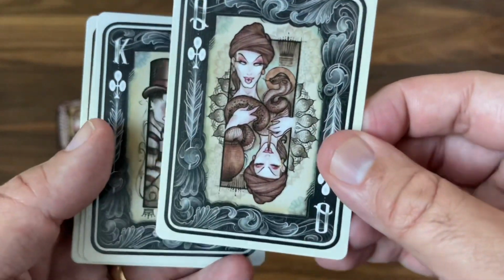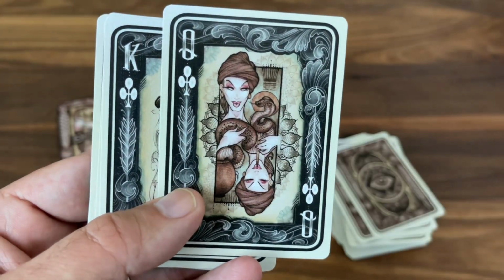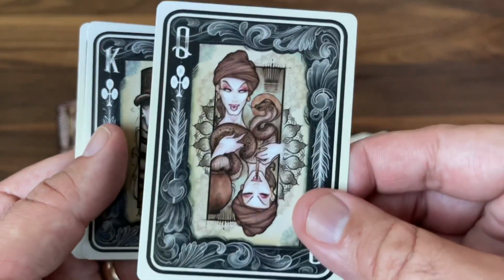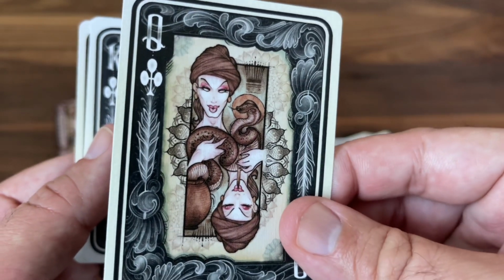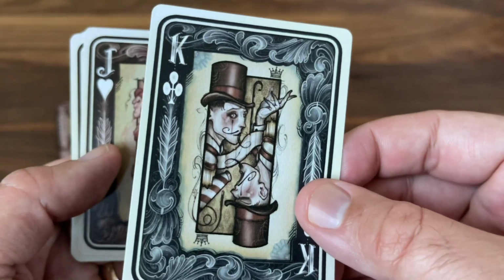You get the Snake Charmer. That's a really beautiful one, with these little fans around the side. This is a very different looking card compared to some of the others. I'm not sure what it is about it, but I do like that Snake Charmer look. But all of them just absolutely beautiful artwork.